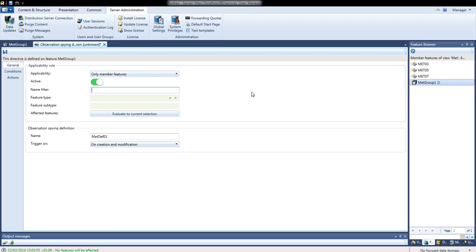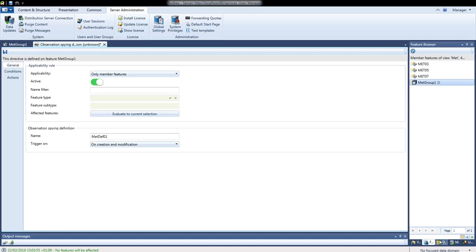And so the property structure has to be known for defining the conditions actually. And therefore we have to define a feature type here, so the system knows which feature type we are talking about, and therefore knows which observation structure, which property structure will be given and will be the basis for our conditions in the next step.